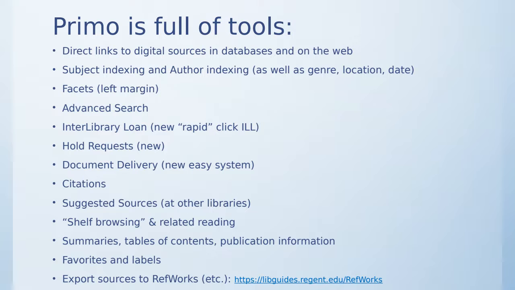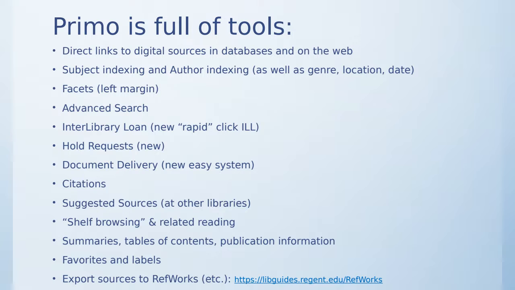You might want to look at the summary of the book. You might want to look at who published it to see if it's an academic book or just a popular book that you might get at Amazon.com or something. So what kind of book is it? So all of that helps you understand. And like I said, you can also save favorites. You can also export your sources to RefWorks, which is that account that makes a bibliography for you. So there's a lot of great things.